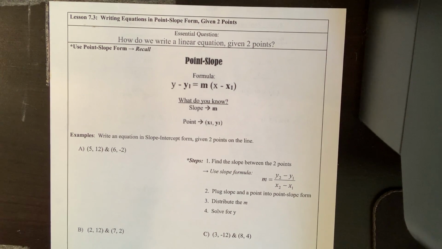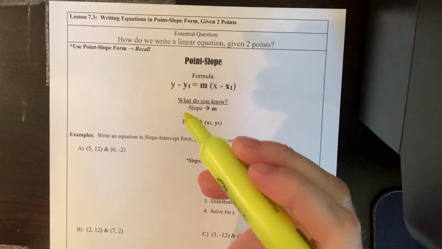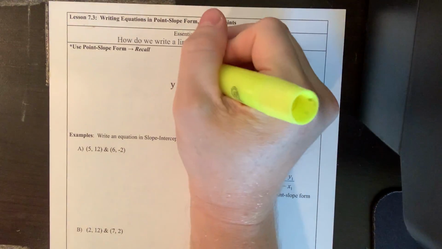This time you're given 2 points on the line, okay? The past two lessons, 7.1 and 7.2, had to deal with writing equations. The first part was writing equations from a graph where you need the slope and the y-intercept. And then we got into writing equations given the slope and y-intercept. Fairly easy. Then the last lesson got a little more difficult by writing equations given a point on the line and the slope. And we introduced a form of a linear equation called the point-slope formula, okay?